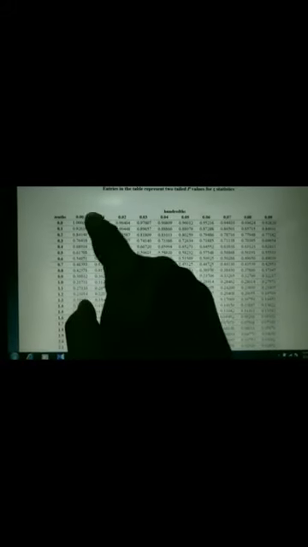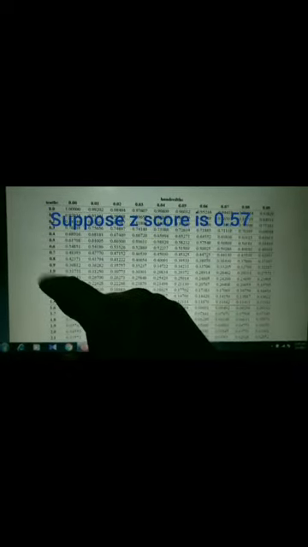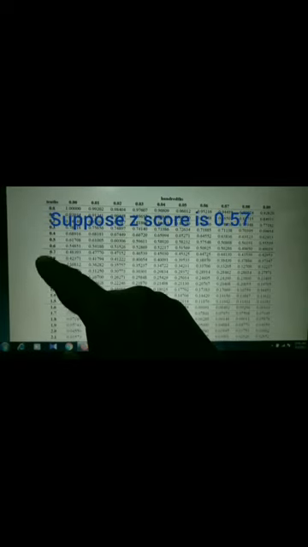These are basically the Z score. The tenth place runs vertically, and the hundredth place runs horizontally. So if I got a 0.57 Z score, what will be my p-value?